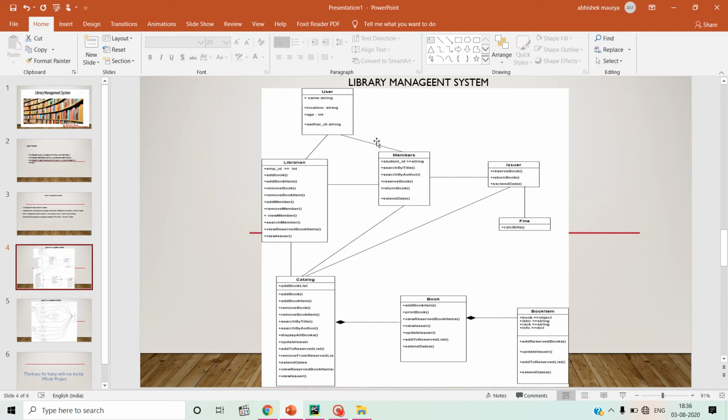Remove from reserved list means that when the issuer returns the book, we have to clear his data from the library. We can also see the reserved book items that the member has issued, and we can see lots of issuers in the library, which is also accessed only by the librarian.